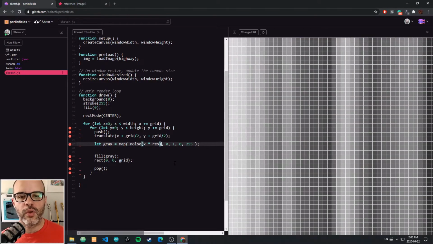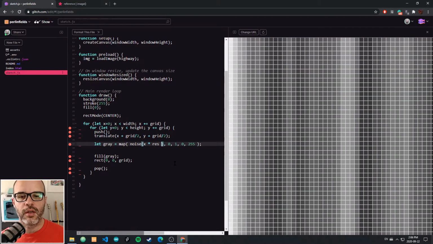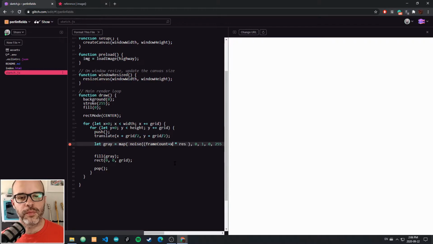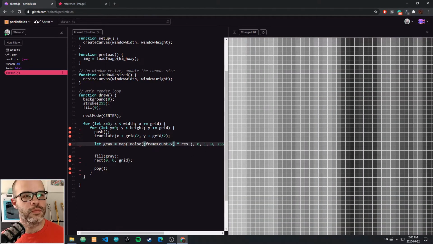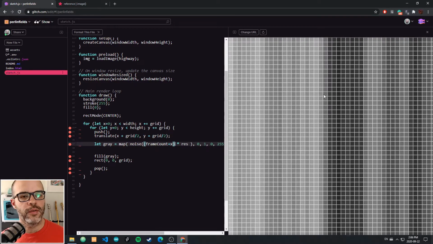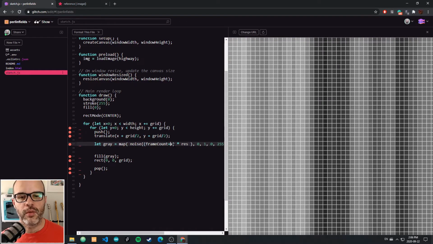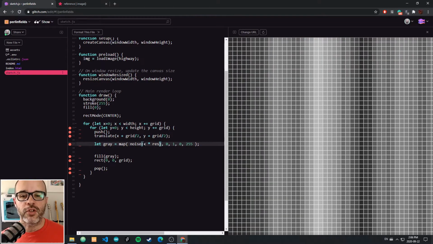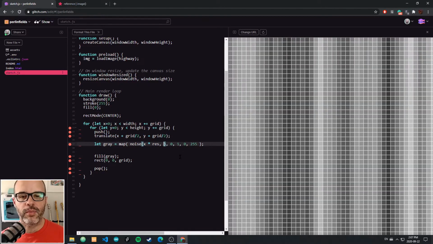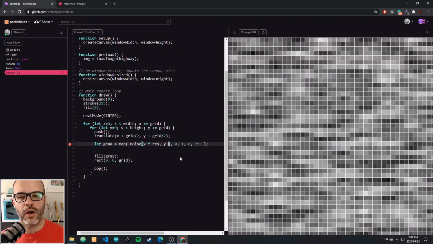And then, of course, we could also add some kind of an offset to this by just including frameCount if we wanted to. So that's going to sort of shift us through the Perlin space over time. But let's leave the offset for now. So there is a way that we can use noise in 2 dimensions. If we wanted to sample noise in 2 dimensions, we could add a second parameter here. We could say y.